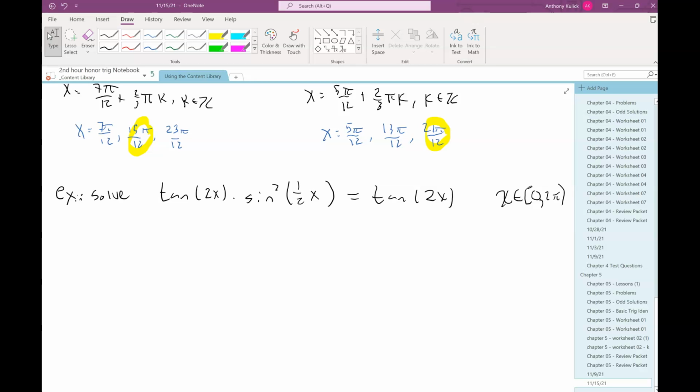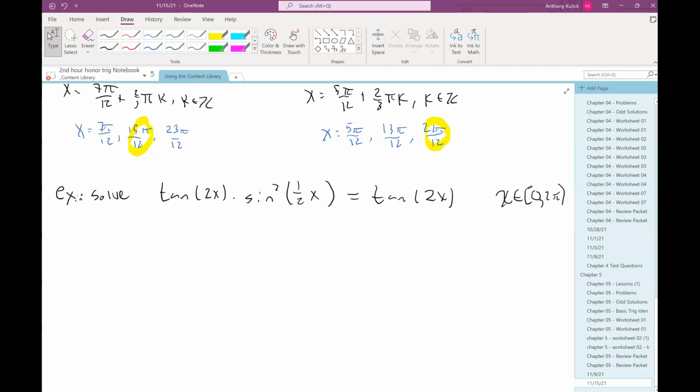Jackson? So that seems like a good idea, right? Makes this problem enormously simpler. What's the problem with doing that? What are you potentially dividing by here? 0, because there's a variable in there, right? Tangent can be 0. So it's possible in doing so, you're going to lose a whole boatload of solutions, which is the case of what would happen here. So we actually don't want to do that.